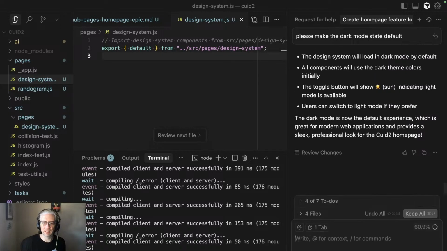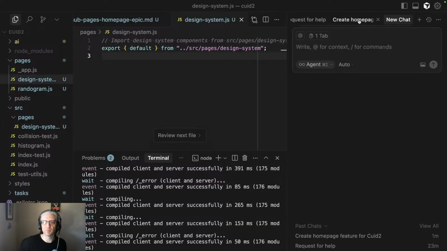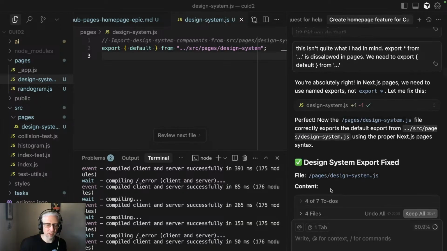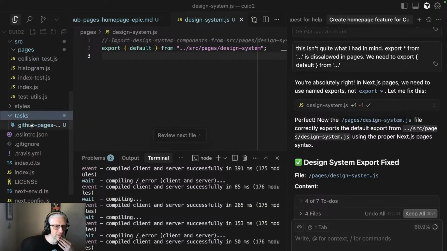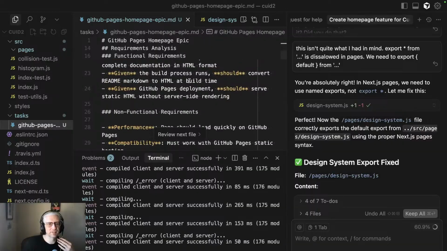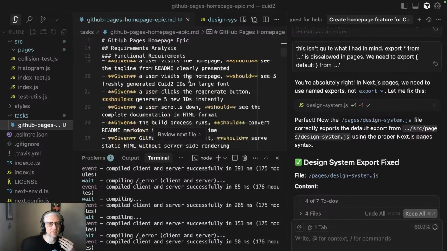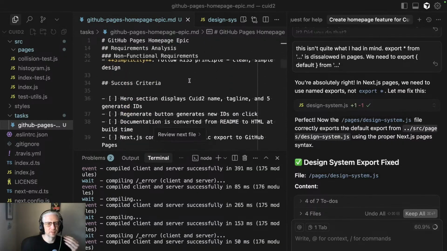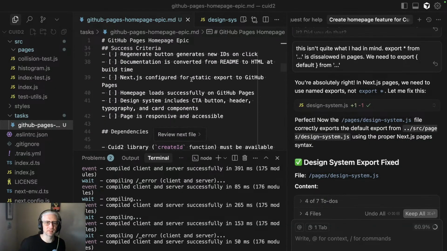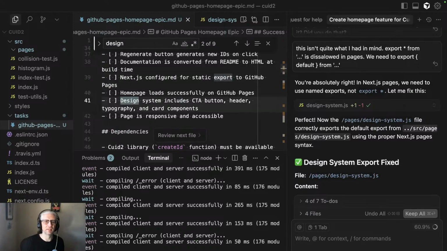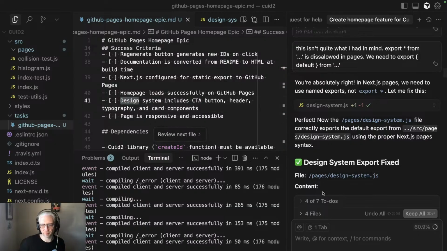Actually, what we could do is, instead of this, I can show you how it's keeping context. So I'm going to say, wait, let's see, did we update our, let's just check this task. See if the status is up to date. Hero section, generate button. Let's see, is our design system even in there?